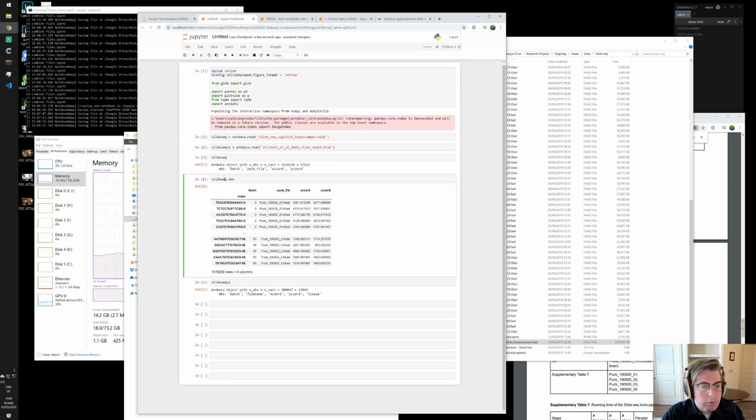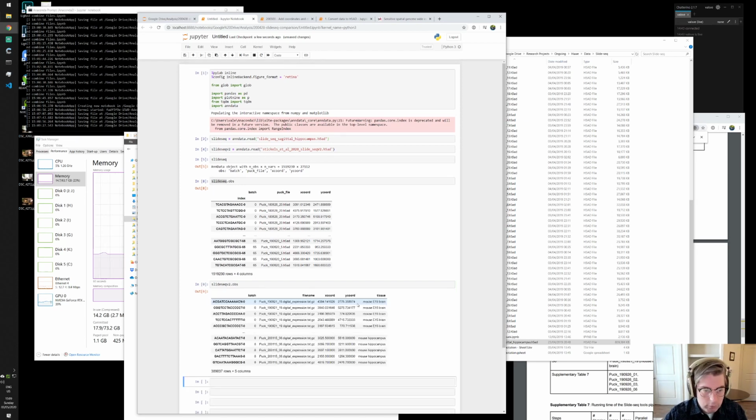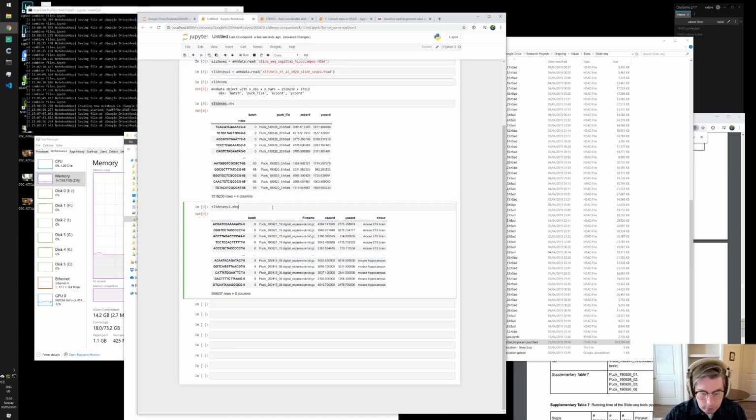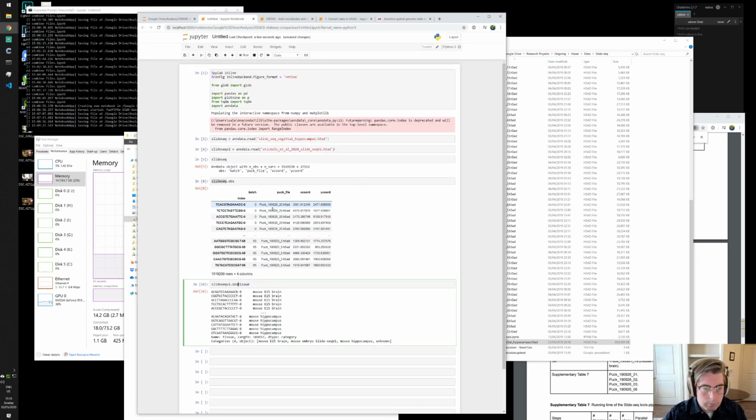But because I know that this Slide-seq data is from hippocampus, I'm going to slice this data to only look at hippocampus. So in the observation we have the tissue. Let's see, what's a good way of doing that?